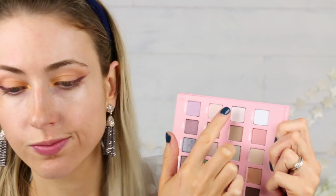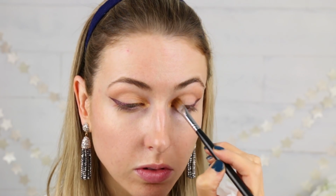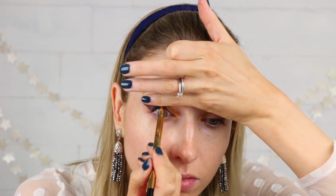I used a little bit of the Pink Peony shade from the LORAC palette just to sort of smooth everything out, and yeah, this is where we're at. And next up we're going to use the liner, and the one that Julia chose was the Pretty Vulgar eyeliner pencil in the shade Confidential because it was gold and shiny. Again, theme of today. So I'm going to apply this one as a tight line to the upper line just to make it a little bit more dramatic.